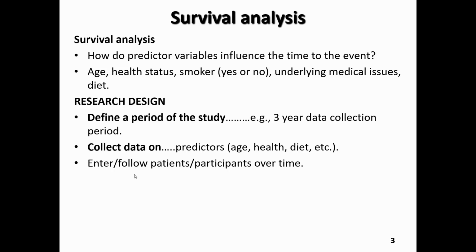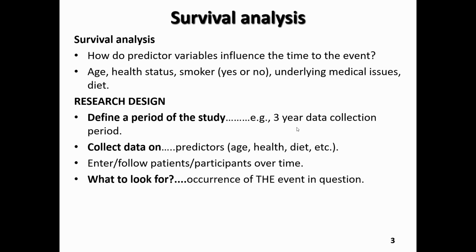Now, it's important to note here that over the 3-year data collection period, if that's the data collection period identified by the researchers, participants can be entered at different times, not necessarily at time 0. So the one key aspect to survival analysis is that the period of the study is fixed. That's the first stage. And then a patient could be entered into the study after the first year, after the first year and a half, or even the second year of that data collection period.